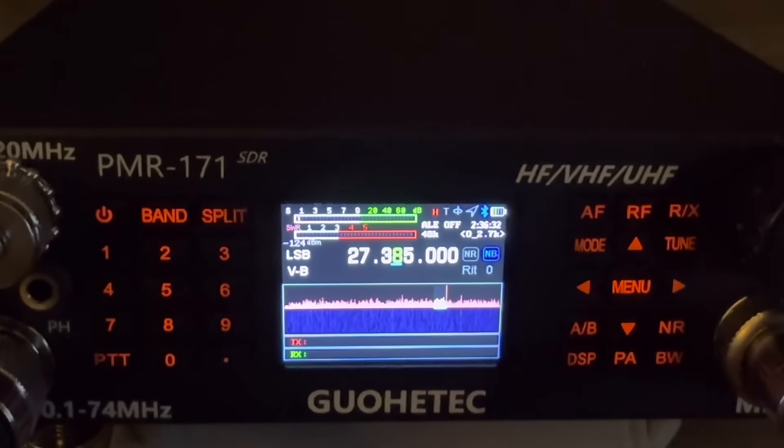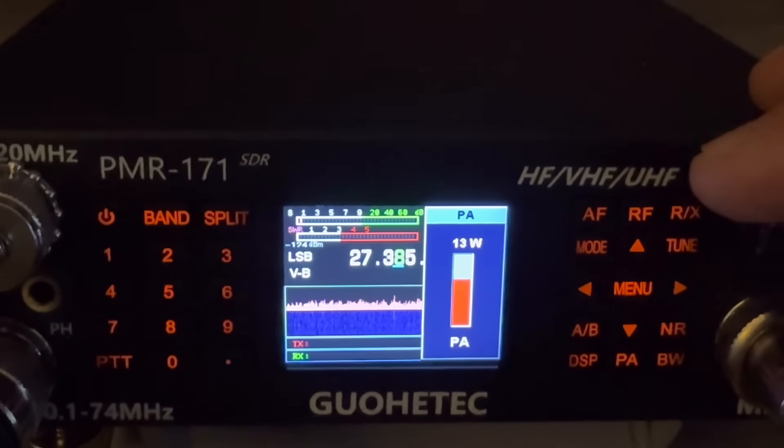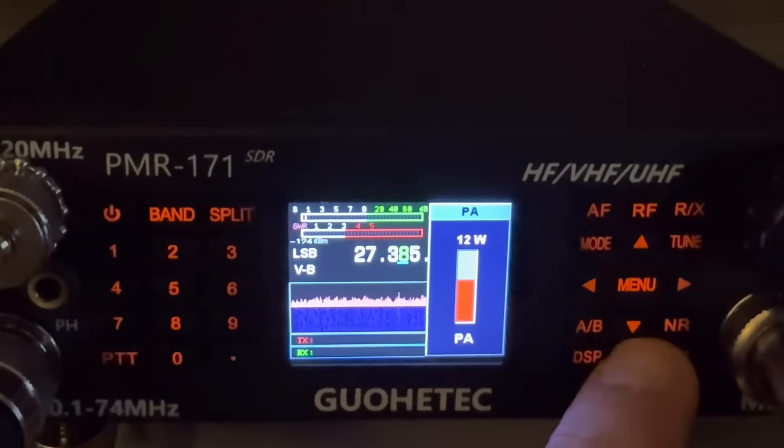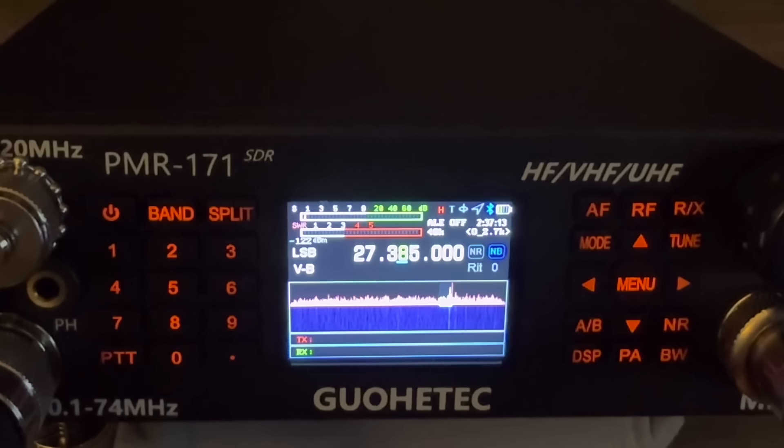Now I know there's another question some of you will ask about smaller radios. Here's something cool — I'm going to put the power down to 12 watts just so I can somewhat say I'm legal. This is the 11-meter band, channel 38 lower sideband. It's not open right now, but I'm just going to show you that it will transmit on CB 11-meter as well. '040 Salty Walt, checking in anyone on the frequency.' And there you go — it operates on the 11-meter band as well.